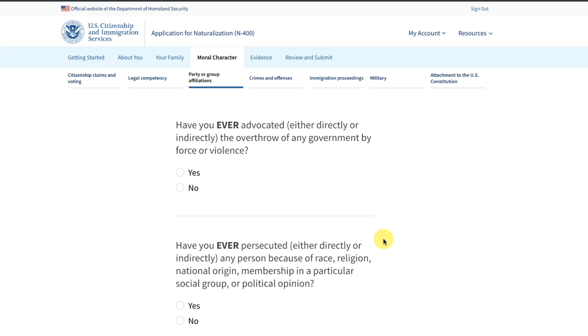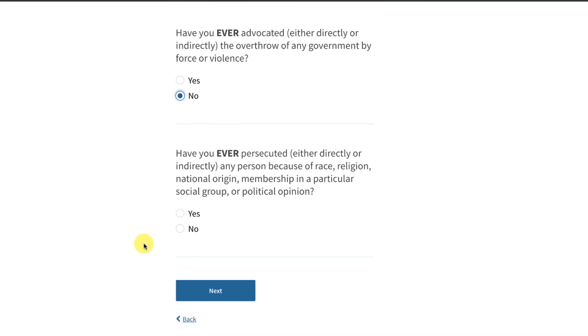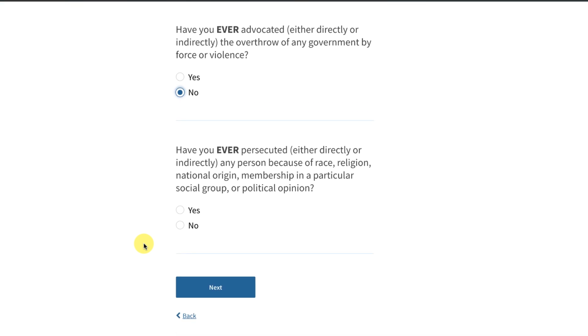Have you ever advocated the overthrow of any government by force or violence? Have you ever persecuted any person because of race, religion, national origin, membership in any particular social group, or political opinion?